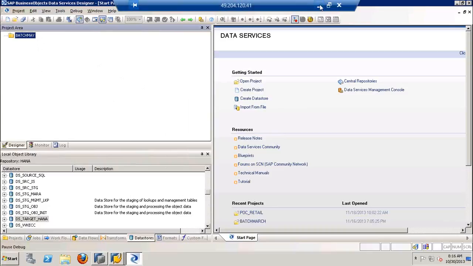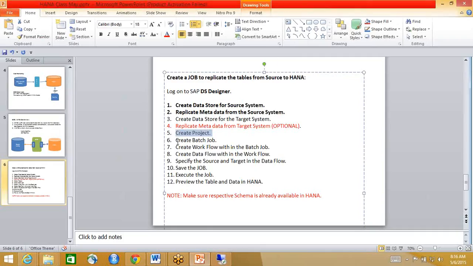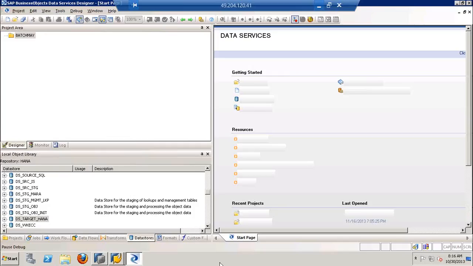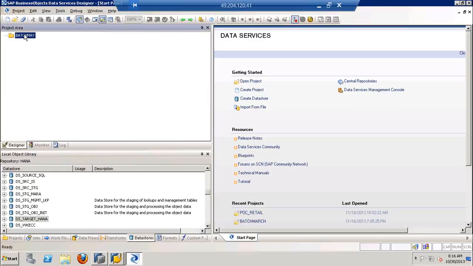Now under this project, what I'm going to do here is create a batch job. From here, the main steps will come. So right click on this project. There is an option called new batch. Click on new batch.